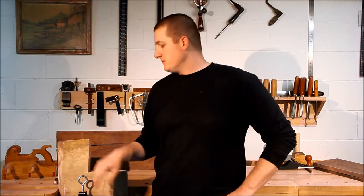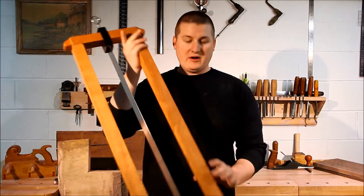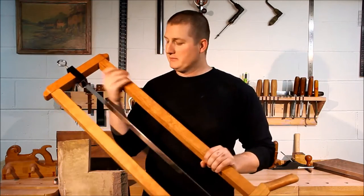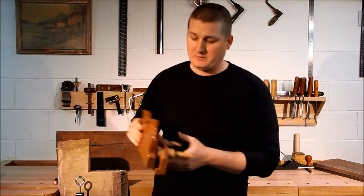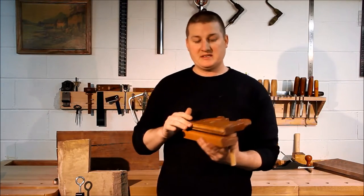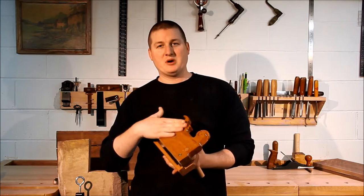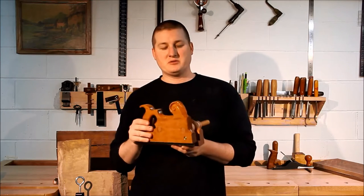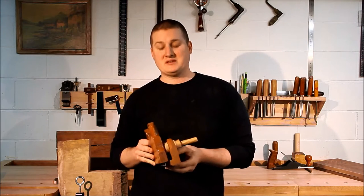Hey guys, welcome. Today I'm going to go over some hand tool techniques, specifically this frame saw and using a Kerfing plane, which has a saw blade, a saw handle, but has the body style of a traditional plane. It has wood screws, wood nuts, and a wooden fence.